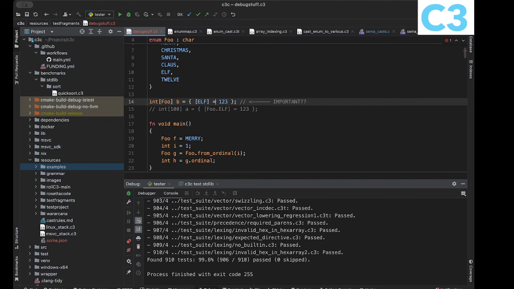I mean, you can always do foo, elf, ordinal. That's not a problem. But doing this, this especially, is more clever code. So maybe. But if you have it, I don't know.